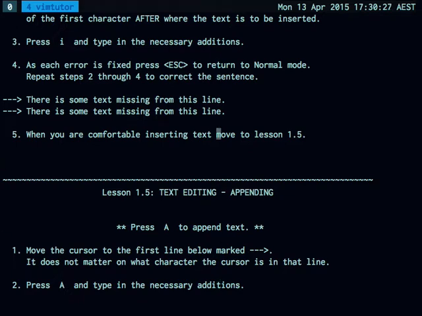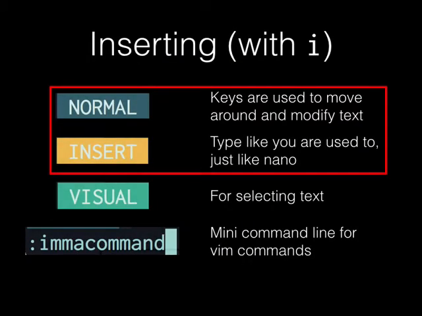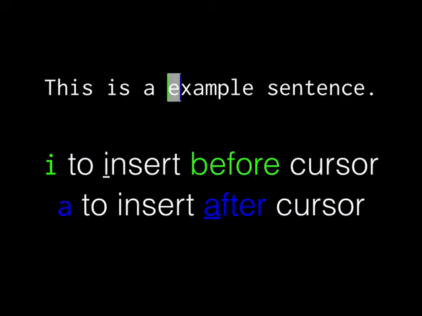You will notice, possibly, that when hitting I, it starts inserting before the cursor, right? So, there's two commands. I for inserting before the cursor. That's where the little green thing is here, right? If your cursor is the grey one on the E. So if I hit I, it will start inserting text before the E, right?